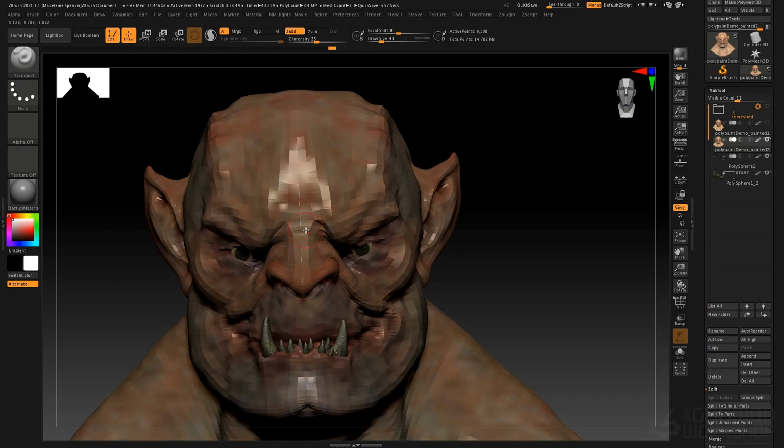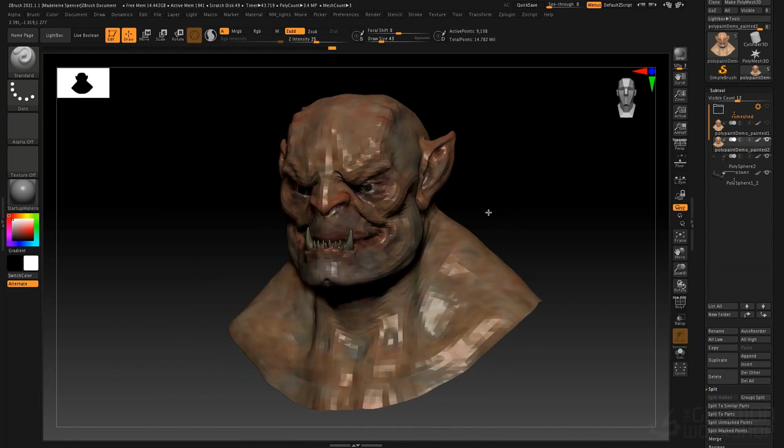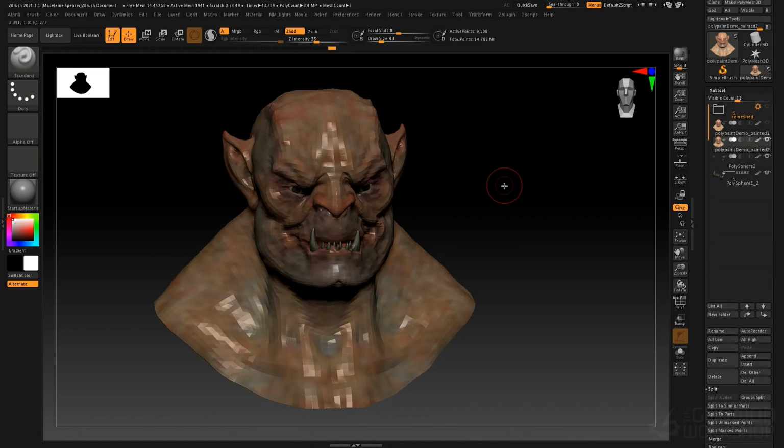That's really something that we want to hang on to, just in terms of making life easier, like I said before, for rigging and for UVs. So that's ZRemesher in a nutshell. Usually we are going to retopologize something, get it as close to our target polygon count as possible, and then project it back onto an existing mesh.